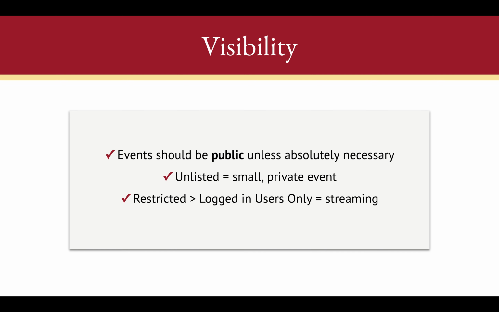The default visibility setting is public, and your event should not be restricted unless absolutely necessary. We recommend changing the visibility in the following instances. Unlisted can be used for small private events and directly circulated via URL. Restricted to logged in users only can be used for events with streaming access.